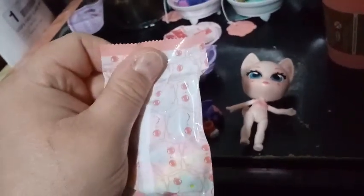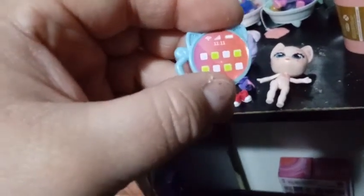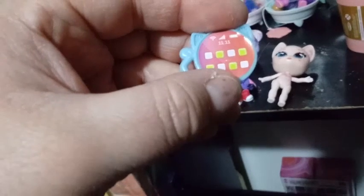So, let's grab the rest of her accessories here, see what her skirt is. Does she have a tablet here? Yes. She has a kitty style tablet. It has a couple of apps up on it. And you can see that it says 11:11, so I don't know if that's... And she has a full battery and full signal. For Wi-Fi and for her plan.